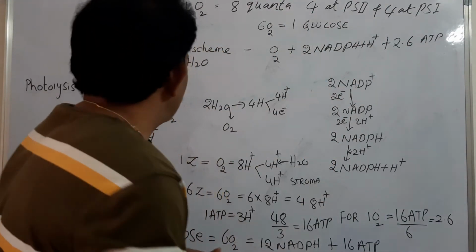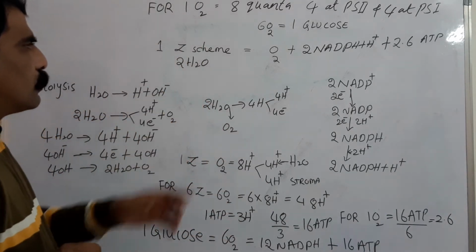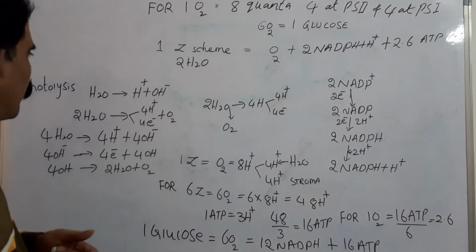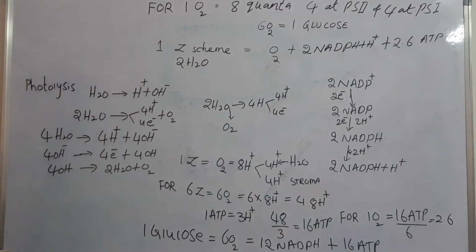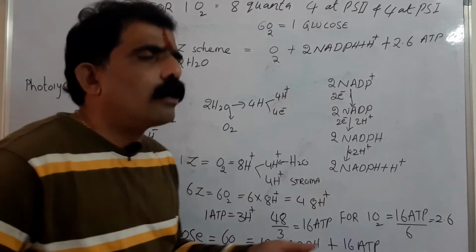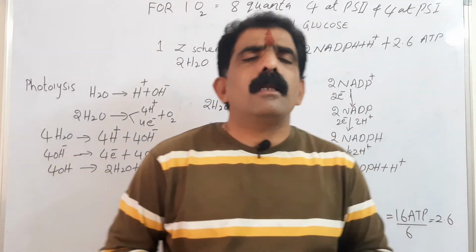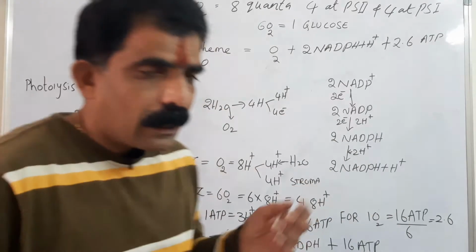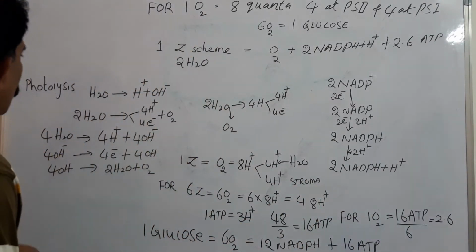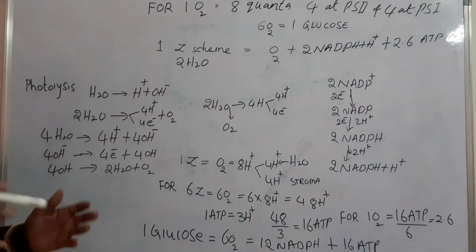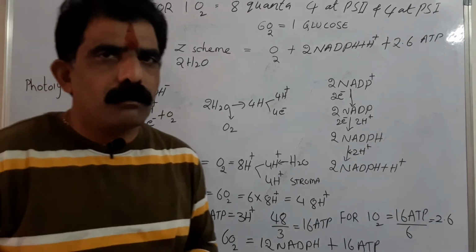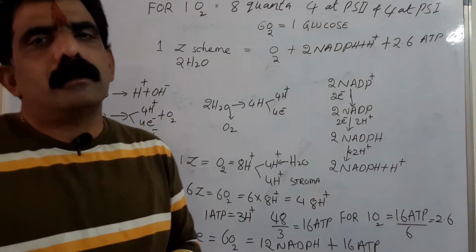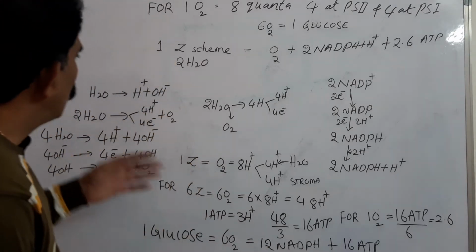We discuss the mechanism. So that takes place in one Z scheme or non-cyclic photophosphorylation. Coming to the mechanism of the photolysis, how does the photolysis take place? What is the photolysis? Who observed the photolysis? Photolysis was observed by Robert Hill. That is called Hill reaction. So here photolysis is nothing but the lysis of the water in the presence of photo. Photo means light. So lysis of the water molecules in the presence of light is said to be photolysis.